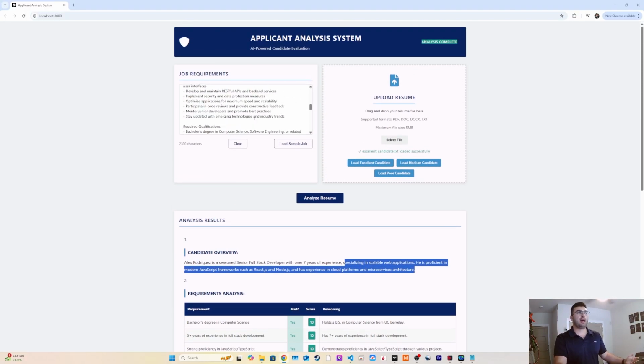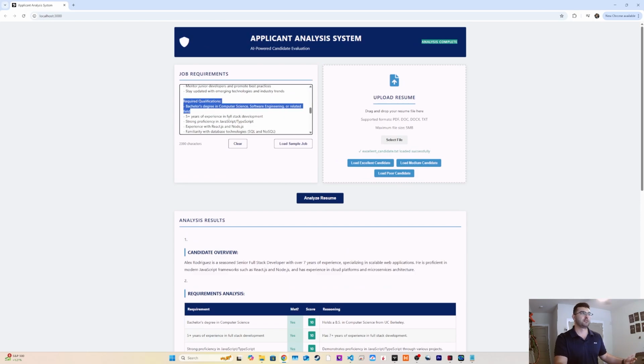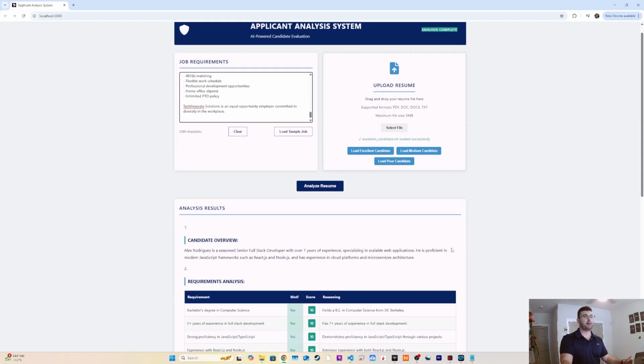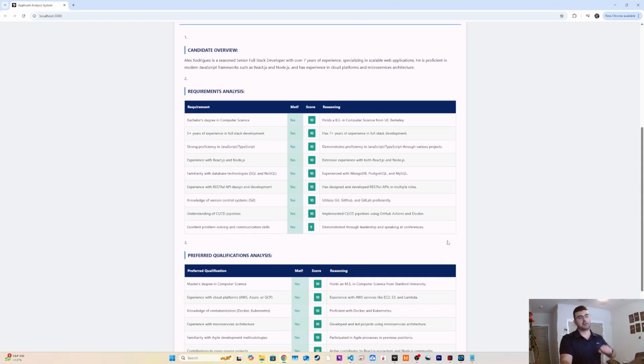It's dynamic. It adapts to however you add your job description. So if you add required qualifications and preferred qualifications, if you have it named different things or in a different format, this will adapt and provide the output.